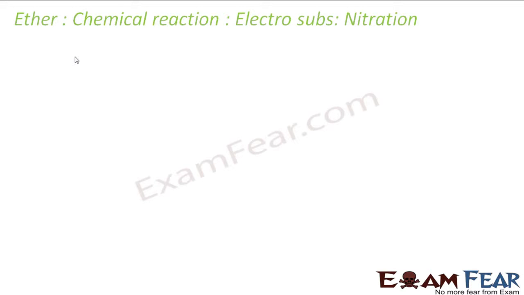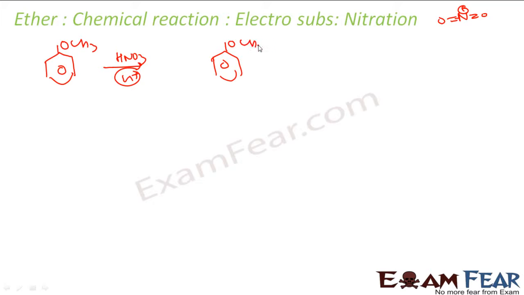Similarly, we also have nitration. It's exactly similar to phenol. We have nitration here. We have OCH3. So when you use HNO3, you need some sulfuric acid because you need to form NO2 plus ions. Right? So what you get is two products. One is ortho and one is para. Correct? And in this case, this is my major, nitroanisole. Same electrophilic substitution reaction, right? Same thing, NO2 plus we have.